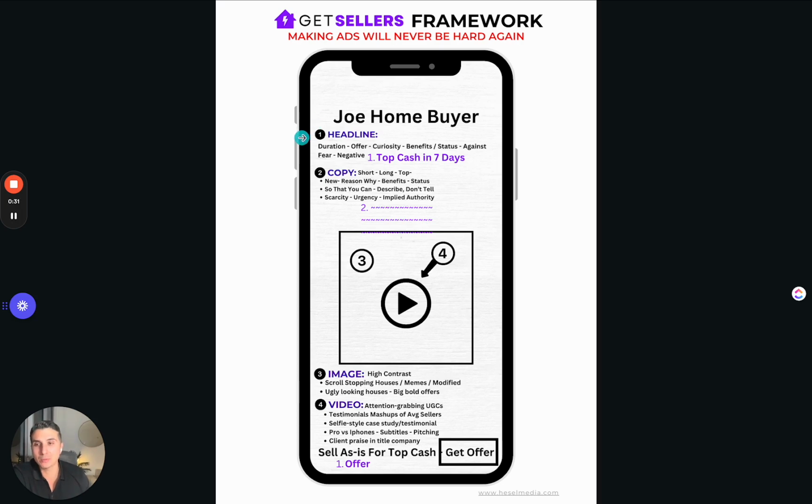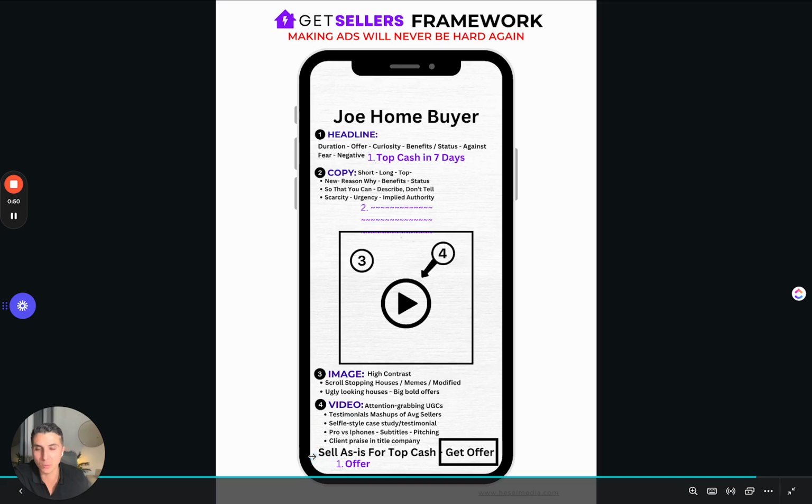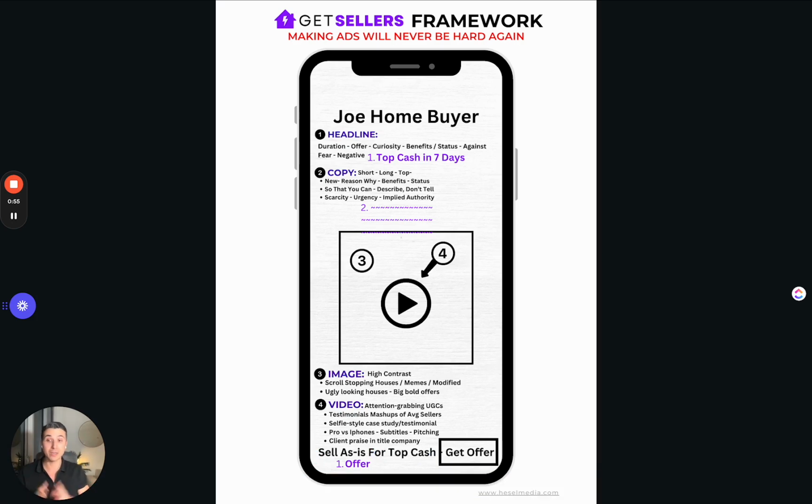At the very top, we're going to have to write some sort of headline or some sort of copywriting, right? We got headline, we got copy, we got the video or creative or static, which comes in the shape of image or video. And then right at the end, at the bottom, will be the offer and a call to action, right? In this case, we're going to be choosing Get Offer, but Learn More also works. So this is how it looks on the phone. The majority of these people are going to be on the phone, but obviously there are people on desktop, but it's going to look the same.